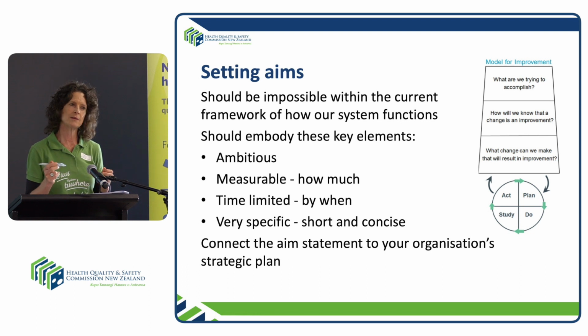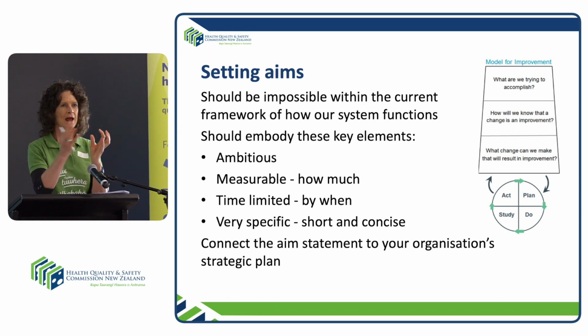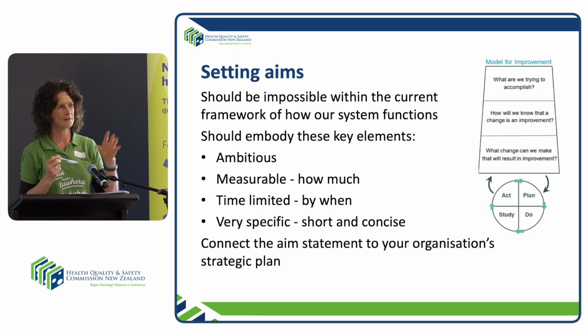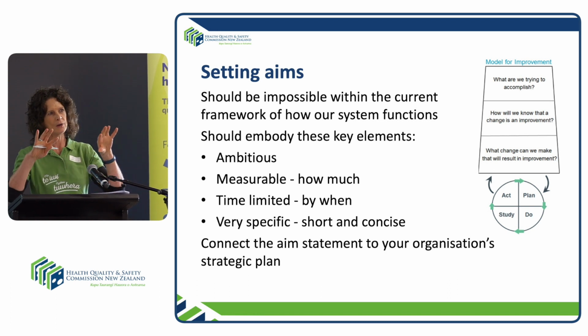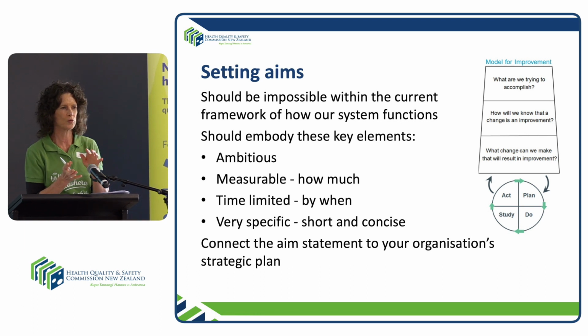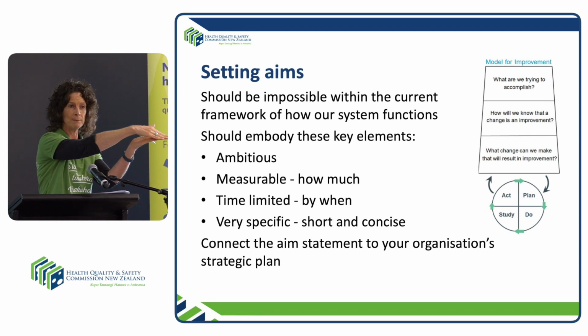So what we've seen sometimes when we go and speak to the projects is that the connection between what you've got on your aim and how you're connecting that to your plan sometimes doesn't connect. So for example, with some of the change ideas, it's great that people are at the stage of testing those, but how are you linking those change ideas into your driver diagram, which Andrew will talk more about later, if that terminology is not familiar to you? How are you linking that into your driver diagram, with your drivers leading to your aim?